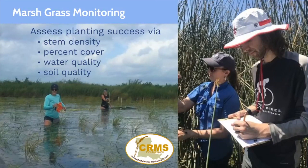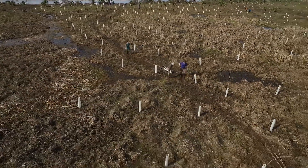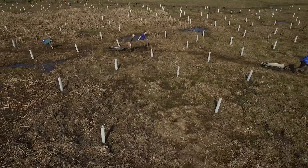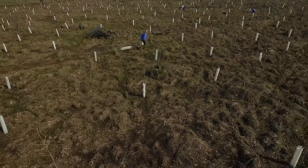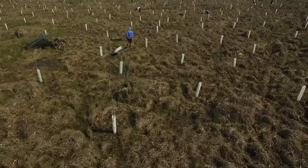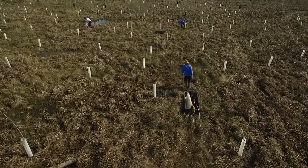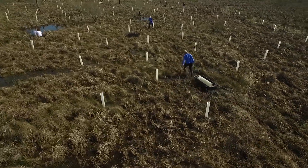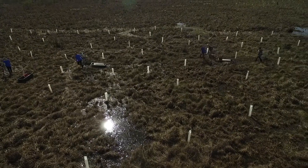Following a planting event, we establish monitoring plots within the planting site to collect baseline information, and then after a year's growth, we will re-measure these plots to quantify success. Over years of tree planting and monitoring, along with work by our partners at Pontchartrain Conservancy, we have obtained critical information to understand swamp restoration throughout the Pontchartrain Basin under changing environmental conditions. Our plantings in regions such as the Maurepaw Swamp are not only growing into helpful storm buffers, but the establishment of the dense tree root systems will stabilize the land and help reduce the impacts from subsidence. These planted species continue to survive at a healthy rate, and hopefully we will see growth rates continue to increase in years to come.